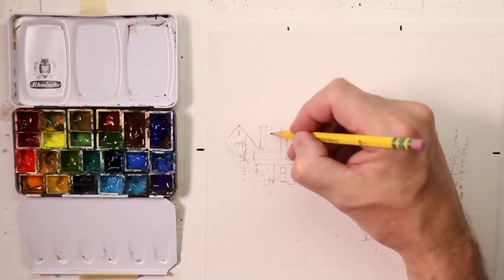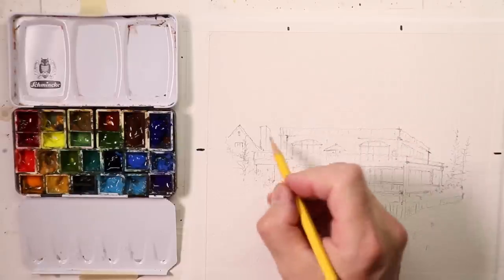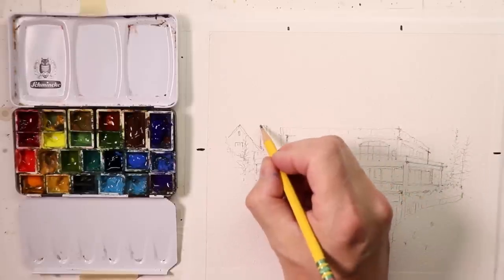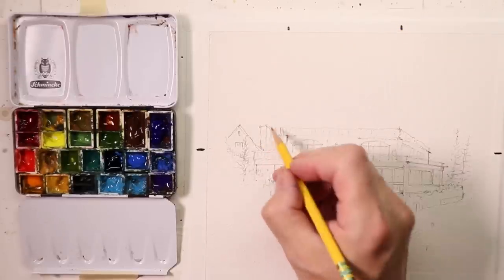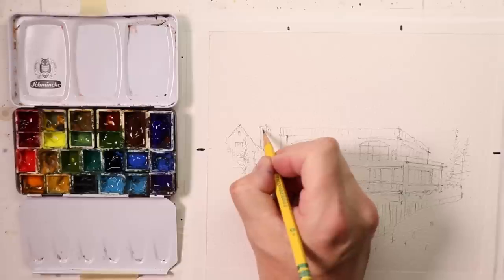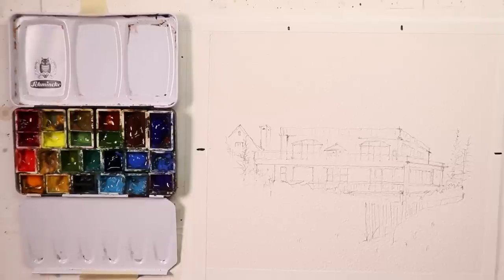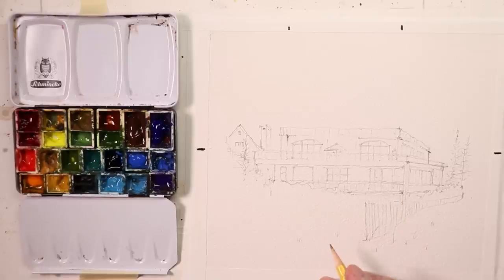I could view this as a stick of butter. That could be a stick of butter. This could be a tissue box. I just see it as a shape like that. And there's a little bit of detail at the top. And that's really the main architecture.